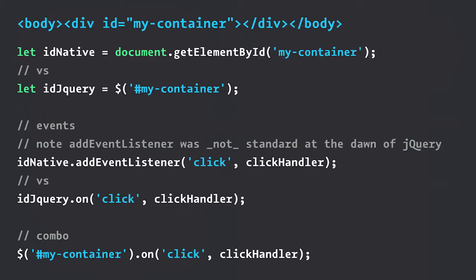In a traditional DOM, we might have something like a div element with an ID on it. And if we wanted to get this through the browser, in all browsers today, we call document.getElementById and reference the my container and store a reference to that DOM node and work with it later.